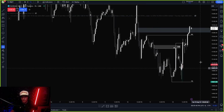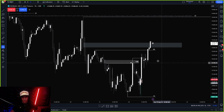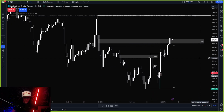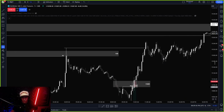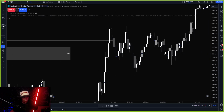Going on a bigger time frame, that high. No real displacement to the downside. We end up coming up, and then finally in that 1 hour fair value gap that we were talking about in last night's charting session as well. So let's take a look, I do want to look back and see on NQ. I think we formed really no displacement to the downside here. We don't really have a close below this. Let's see if there was maybe a short model here.